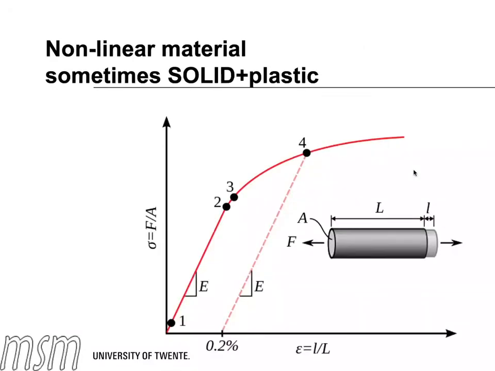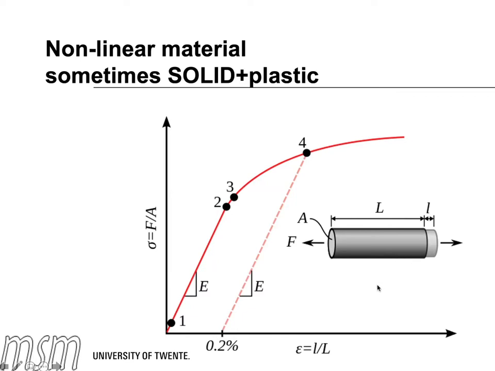Okay, now in the solid phase, whether it's linear elastic or whether it's plastic, we normally look at stress strain curves. I will show you an application example at the end. So stress on the vertical, strain on the horizontal. We have a linear regime and the slope is the Young's modulus. When the linear regime ends, that's the point of yield. Then we possibly get nonlinear behavior. And at point 4, if we return, we do not recover all the strain which we put in. So there's a permanent plastic deformation in this uniaxial tension test.